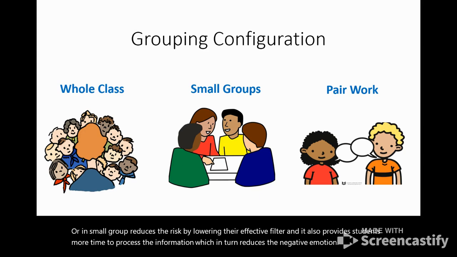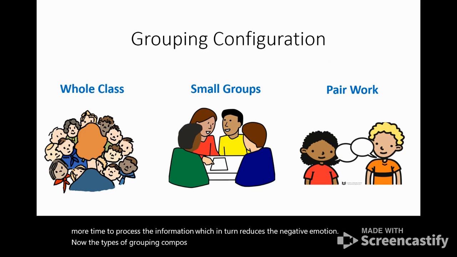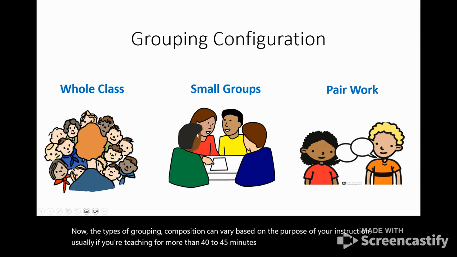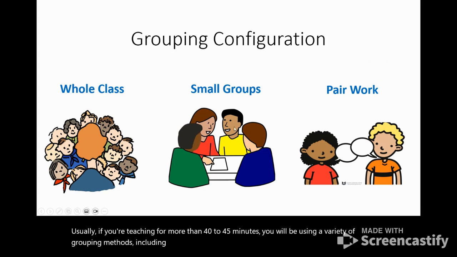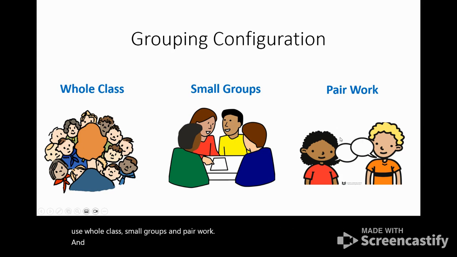Now, the types of grouping composition can vary based on the purpose of your instruction. Usually, if you're teaching for more than 40 to 45 minutes, you will be using a variety of grouping methods, including whole class, small group, and pair work, right? Now, think about when you use whole class, small groups, and pair work. And what are some benefits?